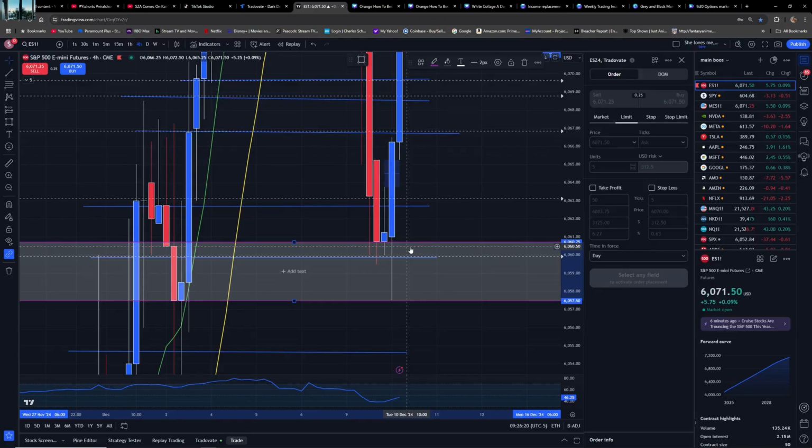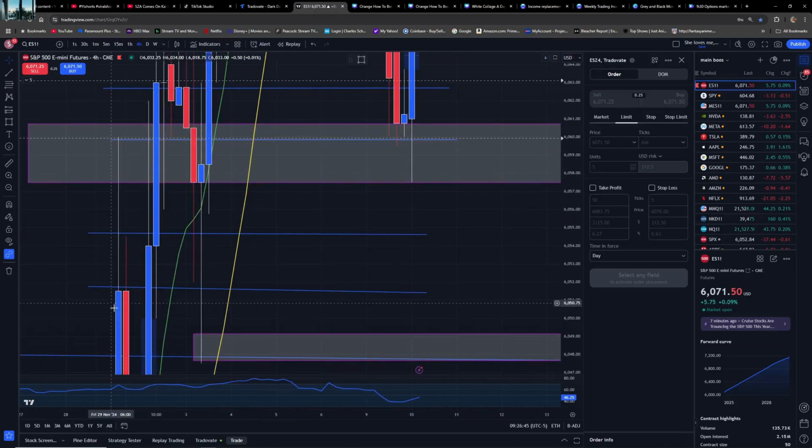Your demand zone on average is going to be much larger than your supply zone. The supply zone is just the top area that you hit before you had a strong rejection. Sometimes we get massive rejections that leave behind enormous wicks, and in that case your supply zone will be large, and you'll see me cut it in half. In this particular instance, the supply zone is large because there's a massive wick to the downside, just like there was a massive wick to the upside here. When you get a massive wick to the upside and a rejection, my supply zone started here and went all the way up there.